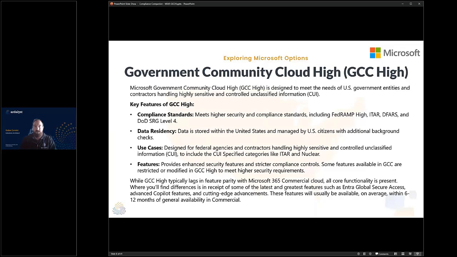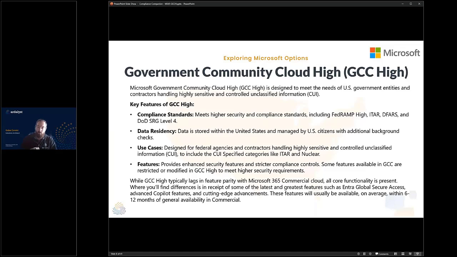So GCC High does not have feature parity with commercial because there are things that have not been fully brought into GCC High. That's typically stuff like I mentioned here, the advanced Copilot features. Copilot for Security and Copilot Chat are available in GCC High, but you're not going to get some of the more new or advanced features that are coming out with Copilot today. It might take 6 to 12 months before that gets to GCC High.